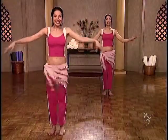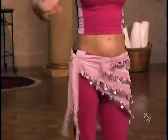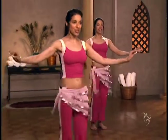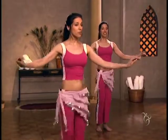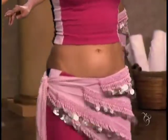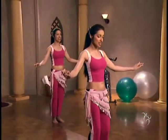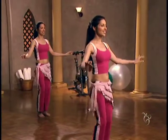How are you feeling over there? Right, left, faster one. Twist it, 3, 4. Keep it going. This is a great oblique buster, right? Our abs are really getting a great workout. And back to basic shimmy, Egyptian style, so our knees are fairly straight. Now we're going to go to a hip shimmy, which means that we only just bend the knees, alternating the knees. And this is going to allow our hips to go up and down.